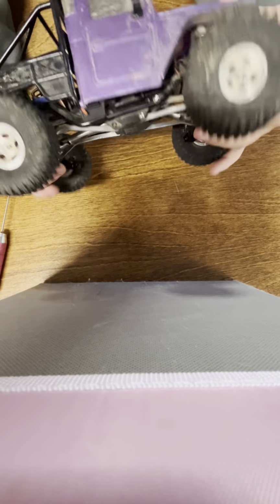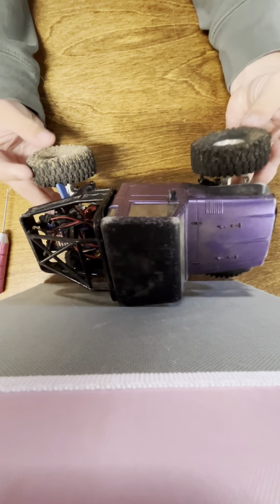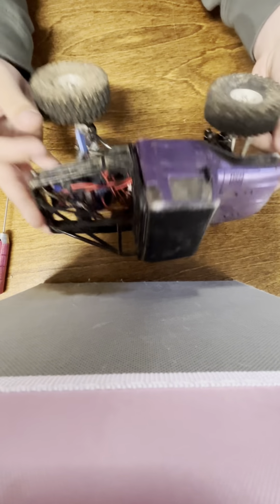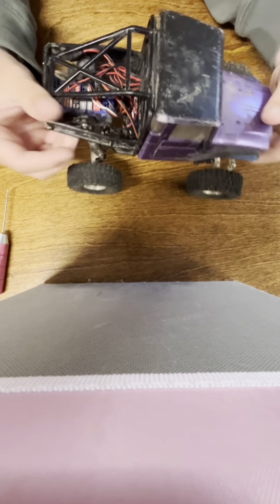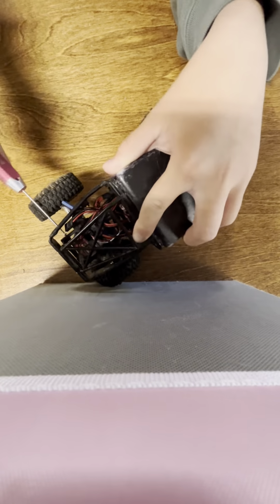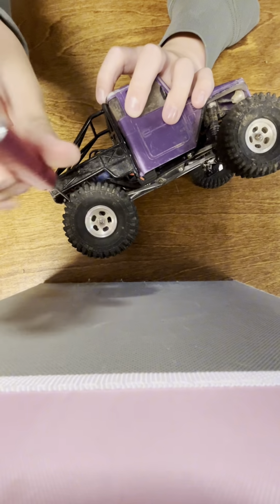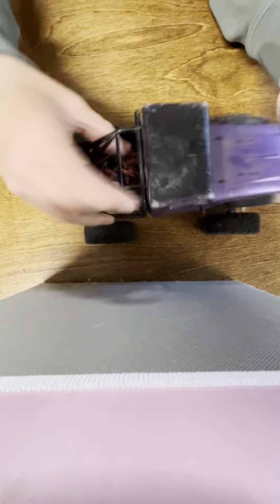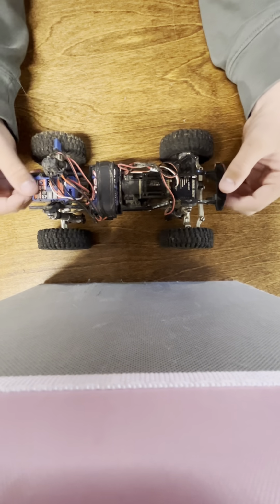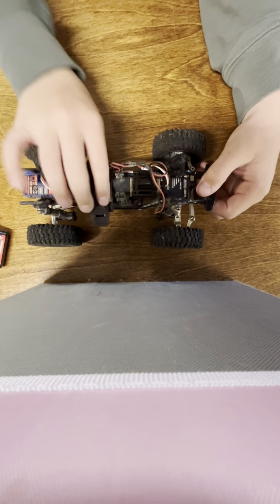Today we're going to do a full motor swap on the TRX4M IR40 build. Tires got a little bit dirty there. So we're going to actually go ahead and... Okay, so let's see. Start taking stuff out here.